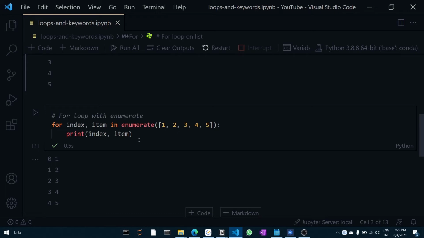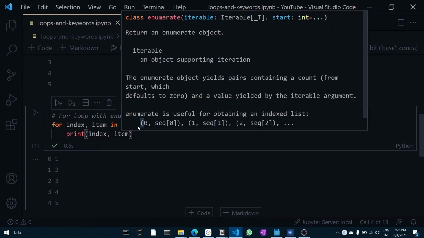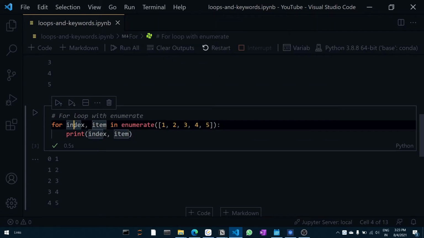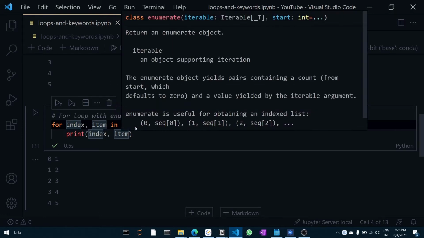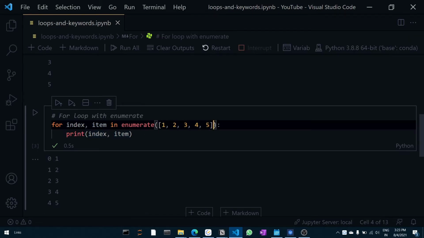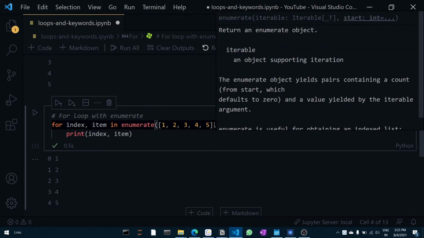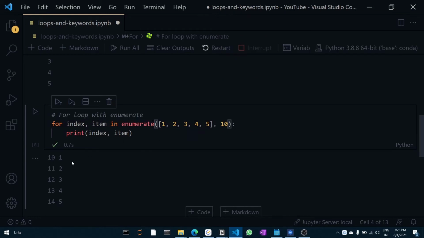Then we can use the for loop with other functions. For example, here I'm using enumerate over a list, and to use enumerate we need to provide two variables. One is holding the index and the second is holding the actual value. By default, enumerate's index starts from 0, but if you want a specific starting point, you can provide that using a comma and specify 10. You can see that your index now starts from 10. This is how we can use a loop with iterator functions or with other functions as well.